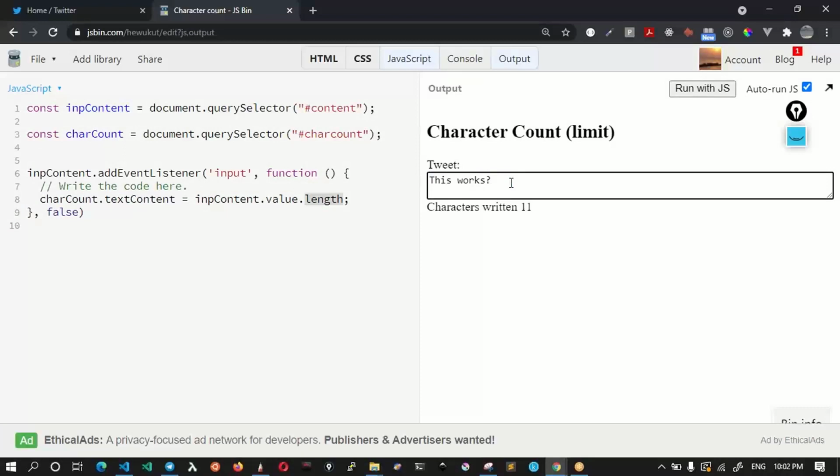Now once you understand how it works, you can actually limit the characters and things like that. All those things can be done here. So there will be an assignment for that. But before I go into that part and the subsequent part, is this clear to everyone so far? Absolutely every line of code is clear to everyone? And we know why we are using this input event, right? Because now if we cut and paste here, when I cut it, the characters written is 0. If I paste it, you will see it's actually 11. So everything is working as expected.